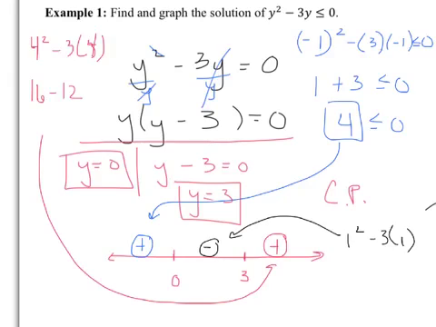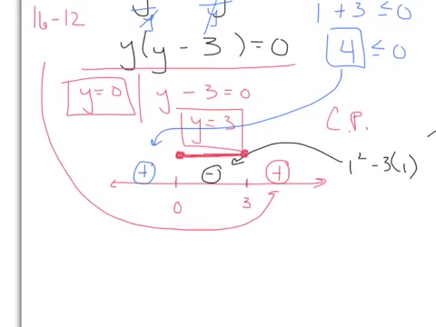Well, the only region that is negative is the middle region. So we automatically shade that region. Because it was less than or equal to, we put colored in circles at the ends. Okay? And that's our solution set. We'll finish this off tomorrow. Okay, just in solution set form, it would be between 0 and 3. Okay, and it's y, not x.